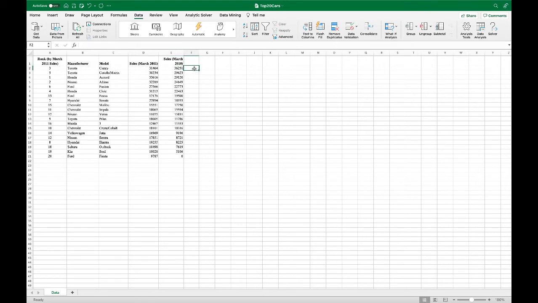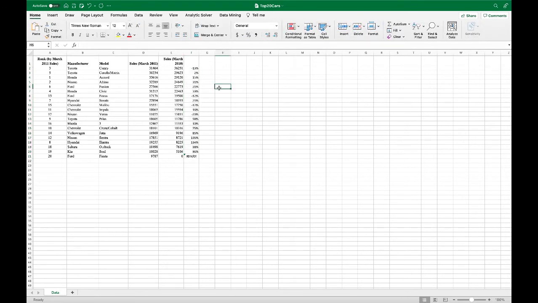So next we're going to calculate the growth over 1 year, from 2010 to 2011. Some are positive, some are negative. So we type equals, and use the formula: year 2011 minus 2010, divided by 2010. We're going to copy this formula to all the records, and the last one didn't work out because we attempted to divide by 0, which is against the math rules. And we want to format it as a percentage. So this is the 1 year growth.